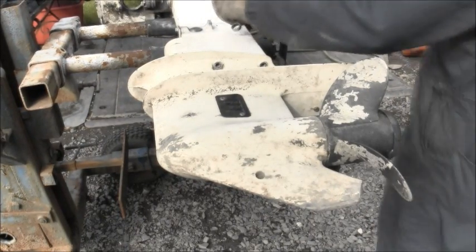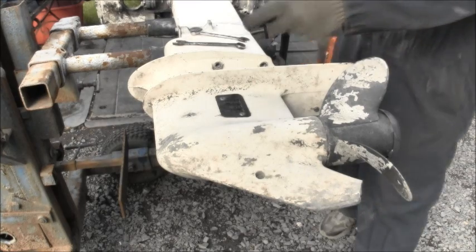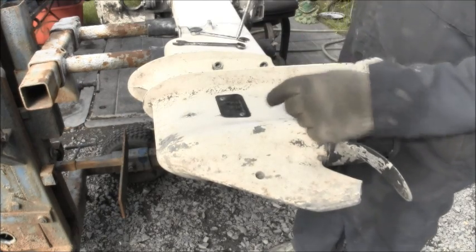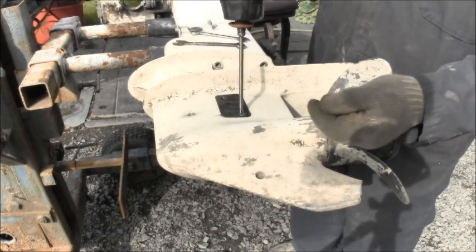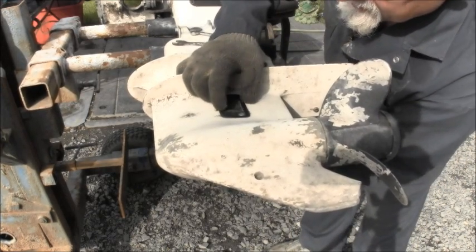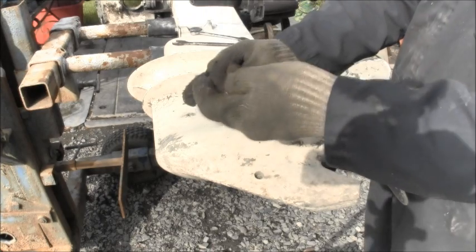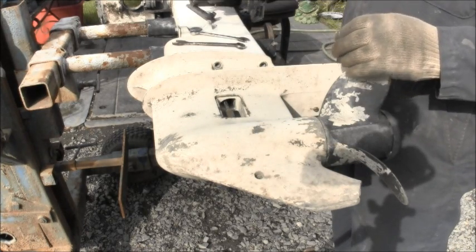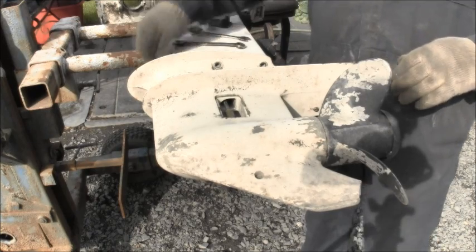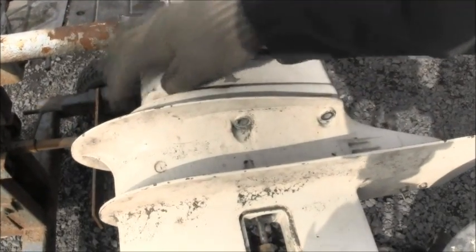Okay, if you've never taken apart one of these 25, 30, 35s, you've got four 7/16 inch bolts here, two here and two on the other side in the same place. Then you've got four Phillips screws here that take off these plastic vent covers, and one side will drop out and the other side will push up. So there's the two halves of that. Then you've also got a half inch nut on top, right in there.